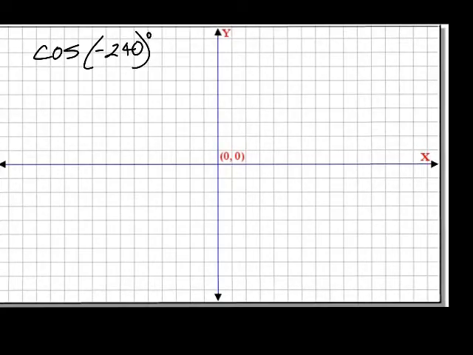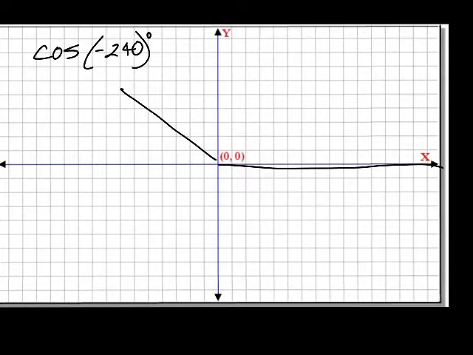So we're trying to find the cosine of negative 240. Now, if you remember, we always start from this line here. Normally we go in a counterclockwise position. If it gives you a negative on there, it means you're going to start here and go the other way. 90, 180, and then I'm going to get rid of that, 240. So we've got a line all the way around there to 240. So the question now is, what do I do with that?